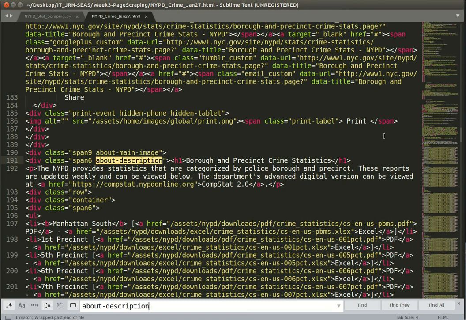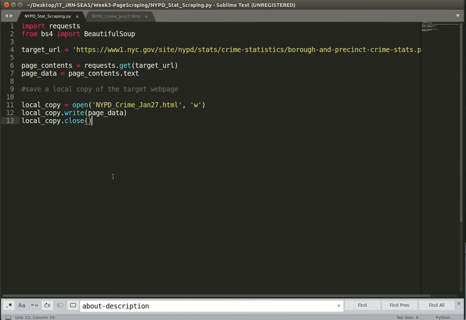So this is the only thing that has the class of about description on this entire page, which is great, right? If I can go straight for something that's unique about my data, that's always going to be to my advantage. So I'm going to brew the soup.